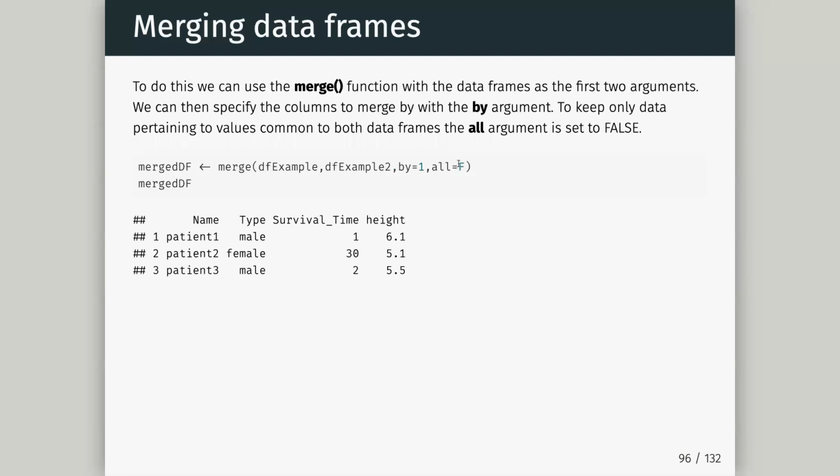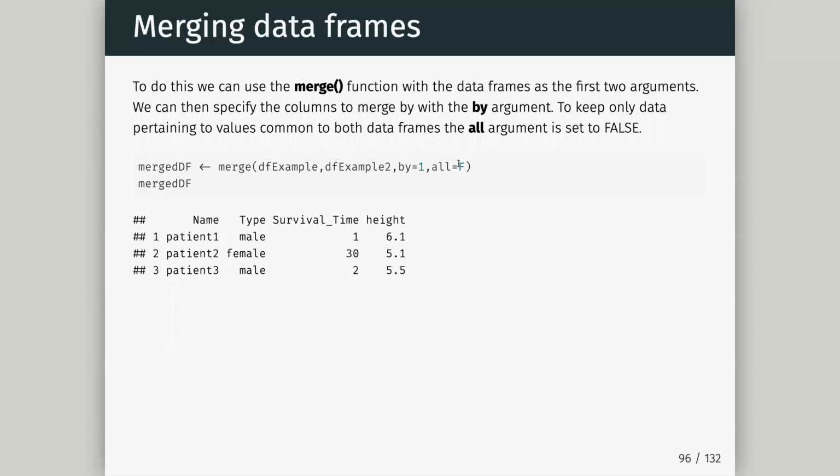So perhaps the easiest or most straightforward way to do this is using the merge function. There are lots of other merging tools, but merge is base R, what we can use to do this. So merge takes a few different arguments, but the first two arguments will be the first two tables you want to merge. Merge can only merge two things at a time. Can't give it 10 tables at a time.